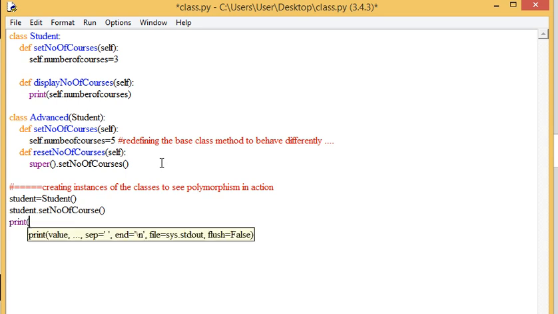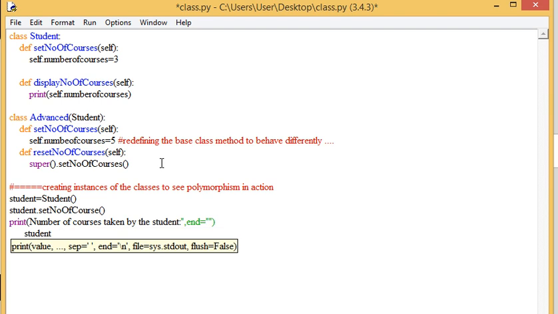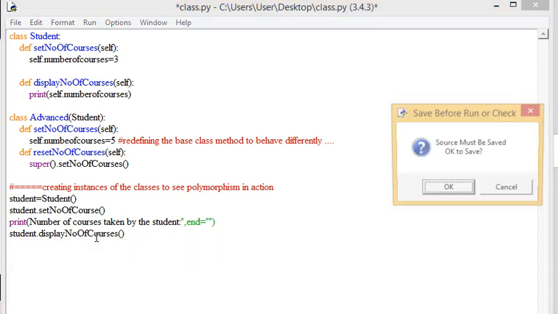And this is going to just print, let's just add a little end function there so it prints out properly. So this is calling on the method display. Let's just make sure there's no indent problem there. So display number of courses. Let's have a look at what happens.